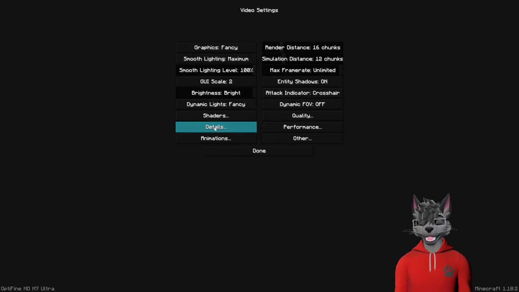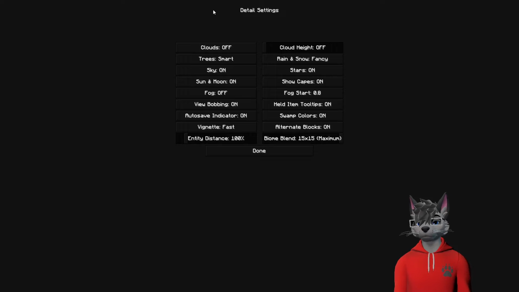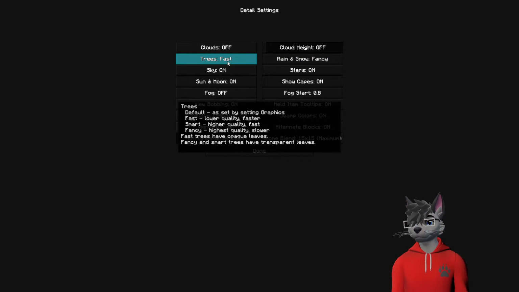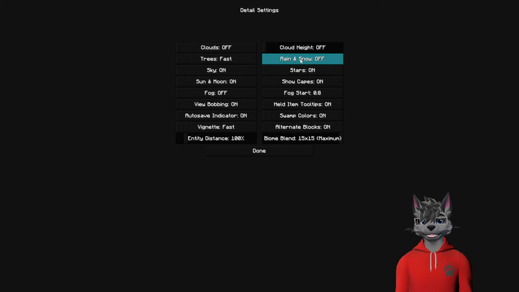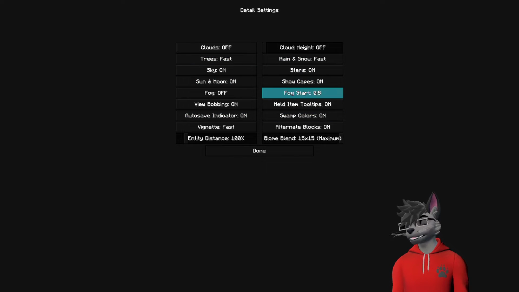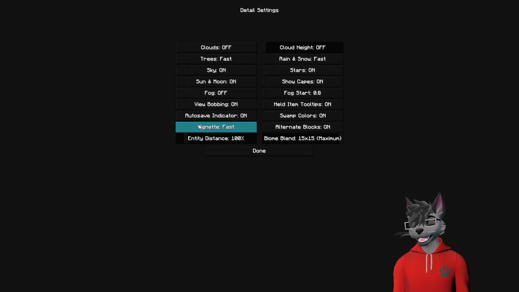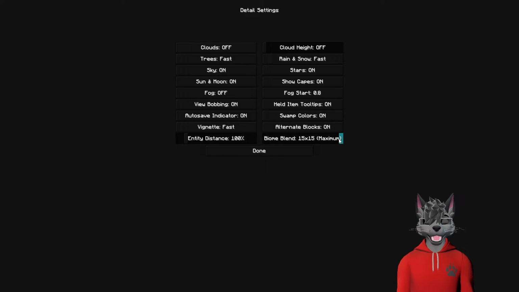We'll move over to the details tab. Now, if you have a little bit more of a potato, and say you don't have a dedicated graphics card, a couple things you can do are, I have fancy, I was on smart. You can change it to fast, this will give you the best chance, and you can change basically anything. If it has a fast option, do that. It'll help you out if you have a bit of a potato. And another thing you can do is also turn this way down to probably about 3 or 5, or if you have a real potato, turn it off. I have it maximum.